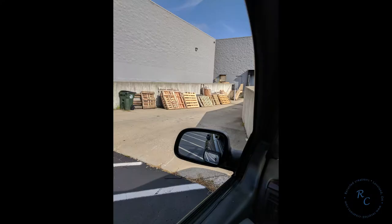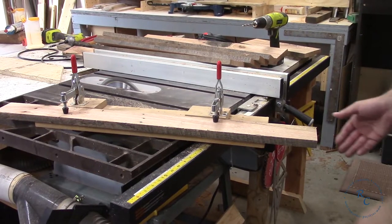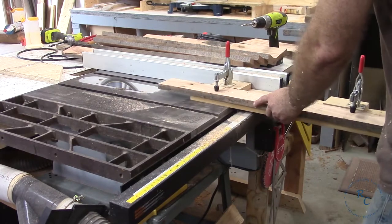I started out by hunting for pallets in one of my favorite spots, and I found a few really good ones. I've learned to be really picky about which pallets I bring home, which ones will disassemble properly, and also which ones have desirable hardwoods. I started out by breaking down the pallets and then processing the wood that they yielded into usable pieces.